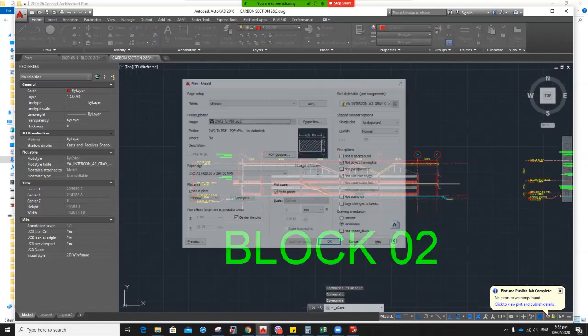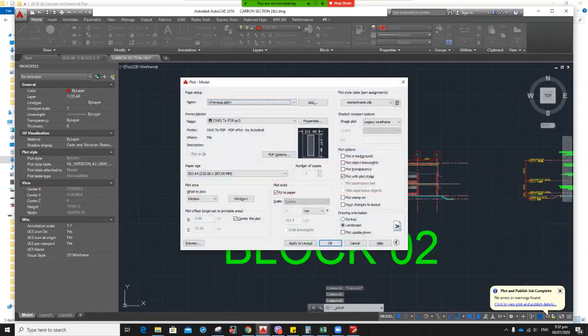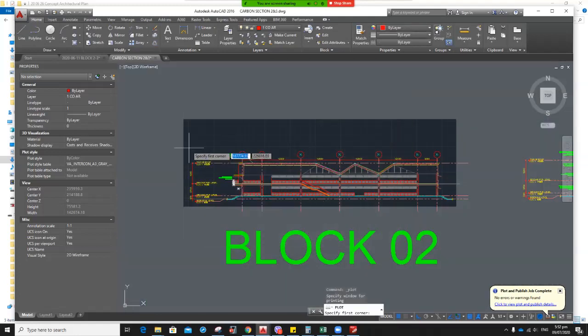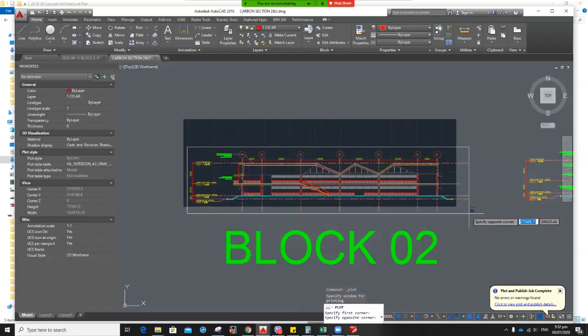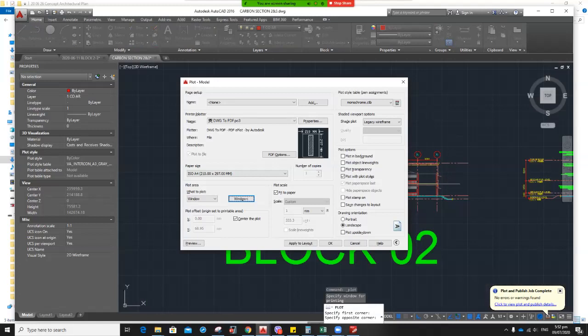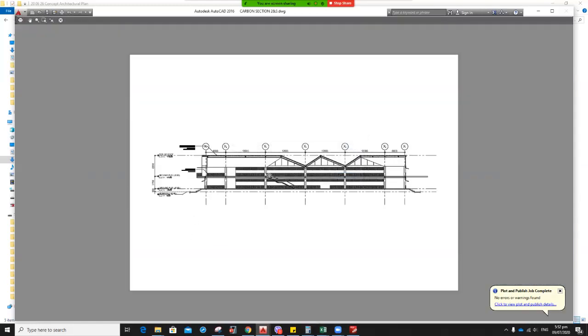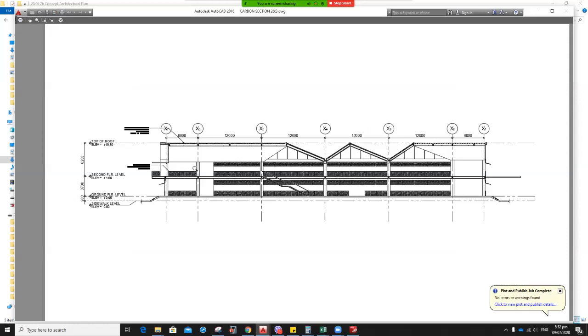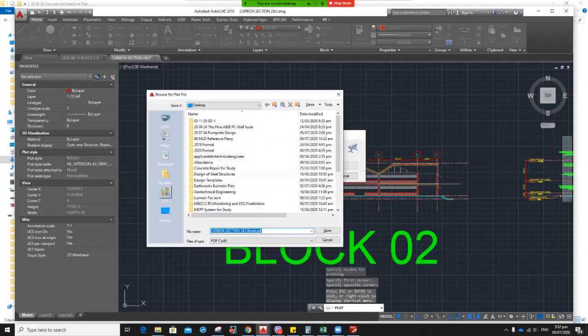Okay, and let's see again. No, so there's nothing I can do. It's really something like this only. Then you save, put it in the desktop. So concept section.